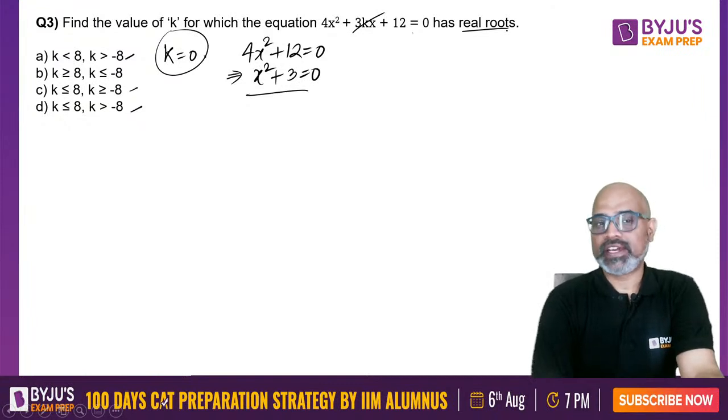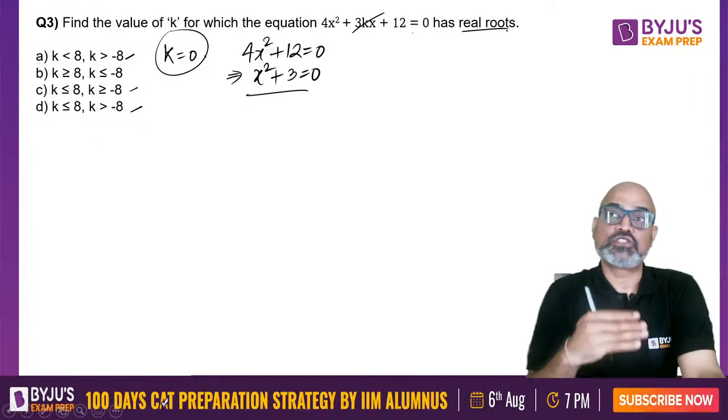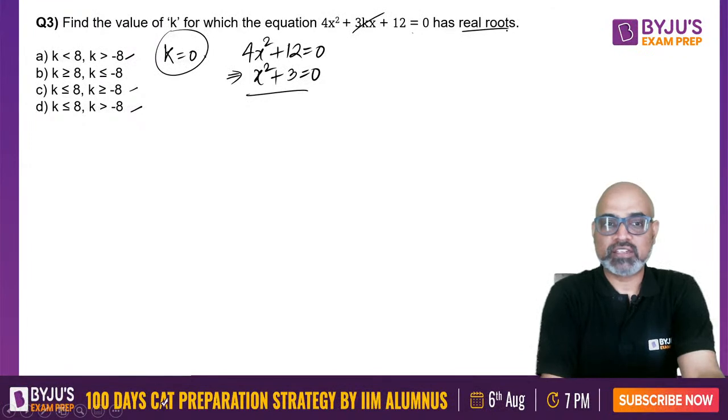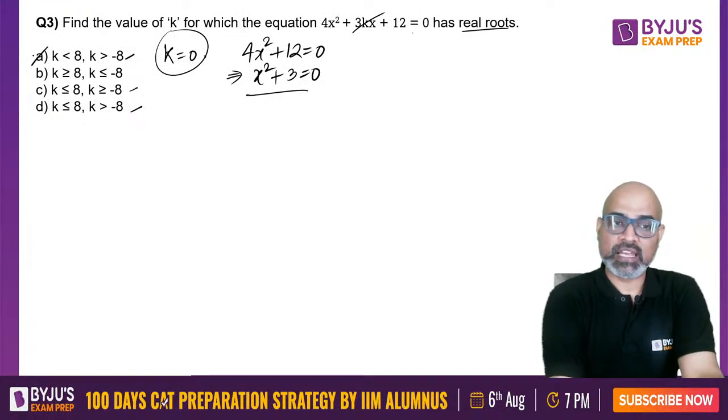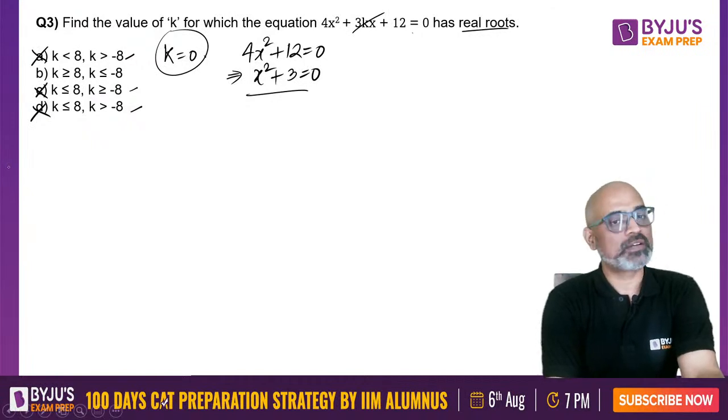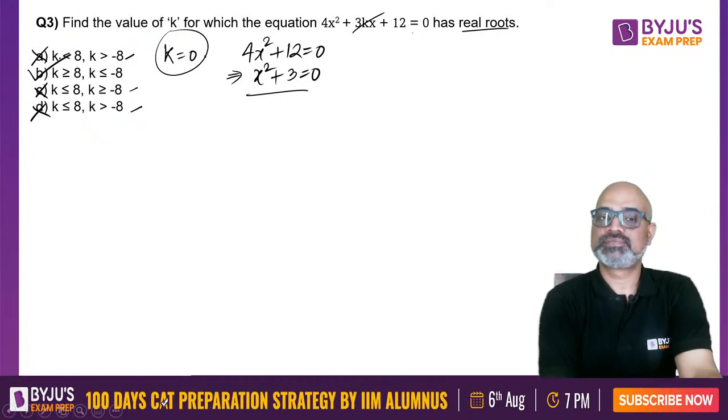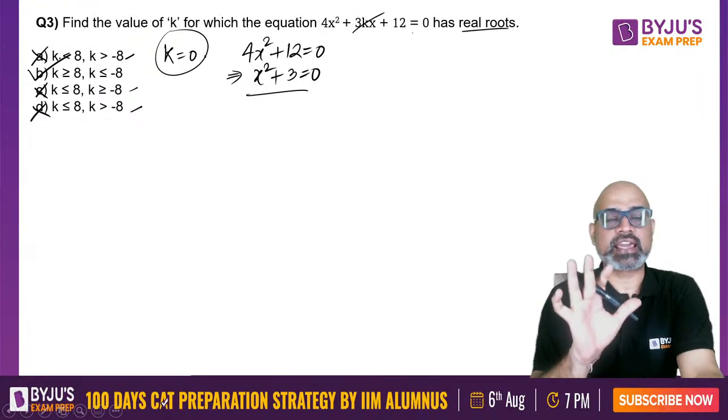It won't be, right? So that means 0 is not an acceptable value for k. Since 0 is acceptable in A, C and D, alpha, Charlie and delta options, this can't be your answer. So your answer is B. So I randomly chose k is equal to 0.